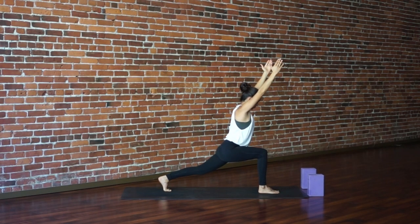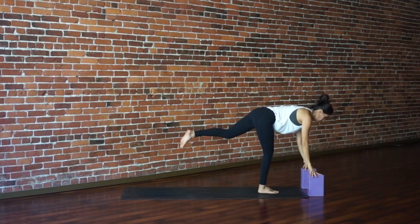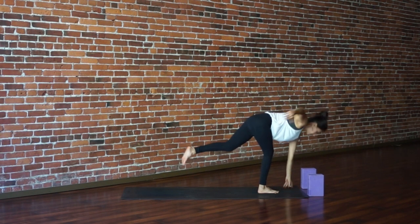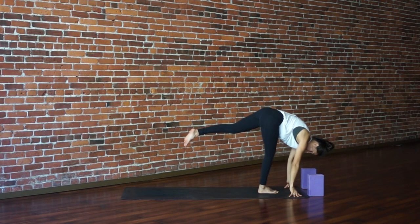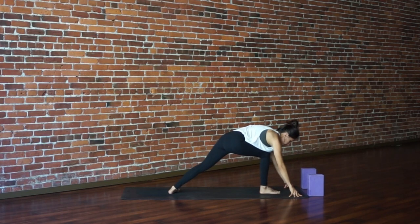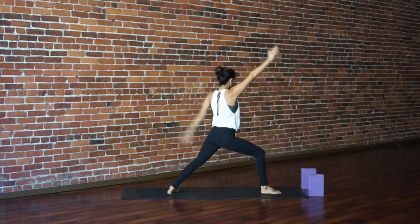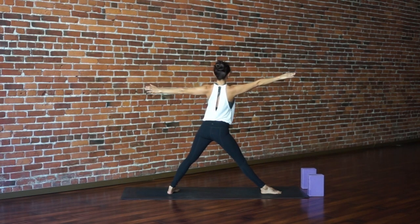Warrior three, arms reach forward, inhale, breath. Standing splits, fold as you breathe out. Inhale, warrior one, arms sweep up. Exhale, straighten your front leg, tee your arms to the left. Inhale, right fingertips forward, right hip back.